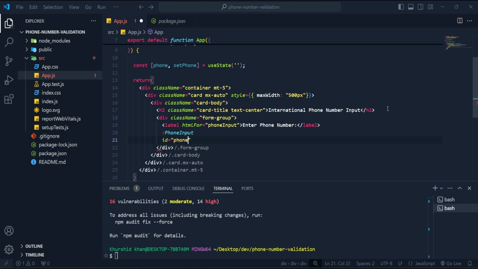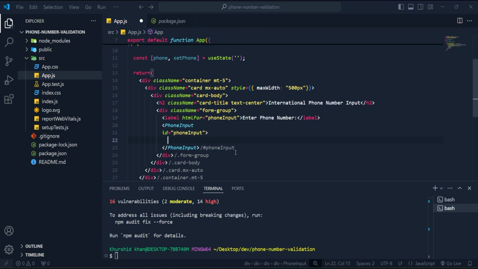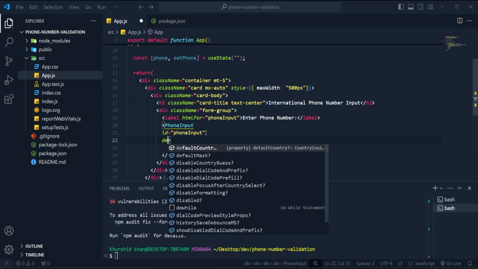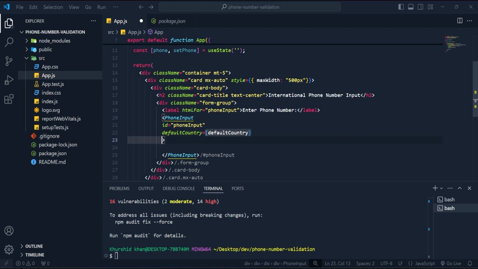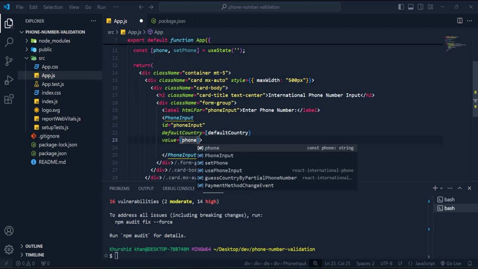So the ID will be phone-input. After that, we can add defaultCountry, and I'm gonna pass the defaultCountry variable. Now let's add value, and it's gonna be phone.